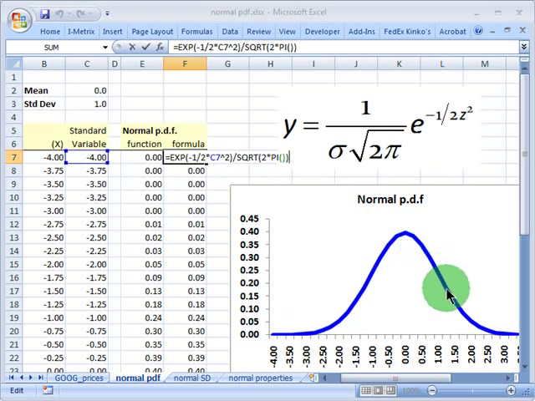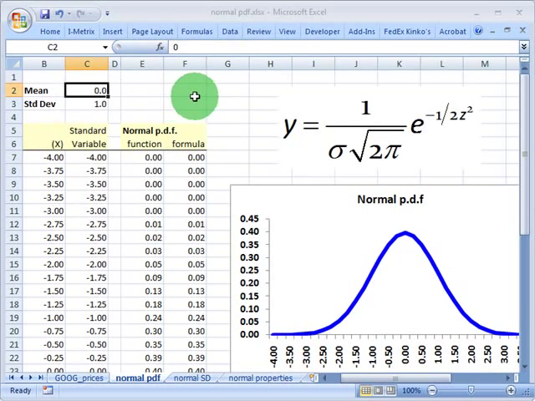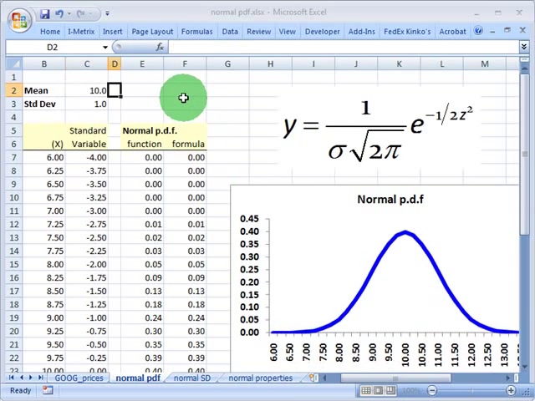So that's that y-axis value here, a y value here. So here's the formula which implements this, which is equivalent to the built-in function. And that gives me, now I've got a mean of 0 here, but if you watch this chart, I'm going to just change the mean to 10, for example, and the curve doesn't change at all. The curve's very well behaved that way.